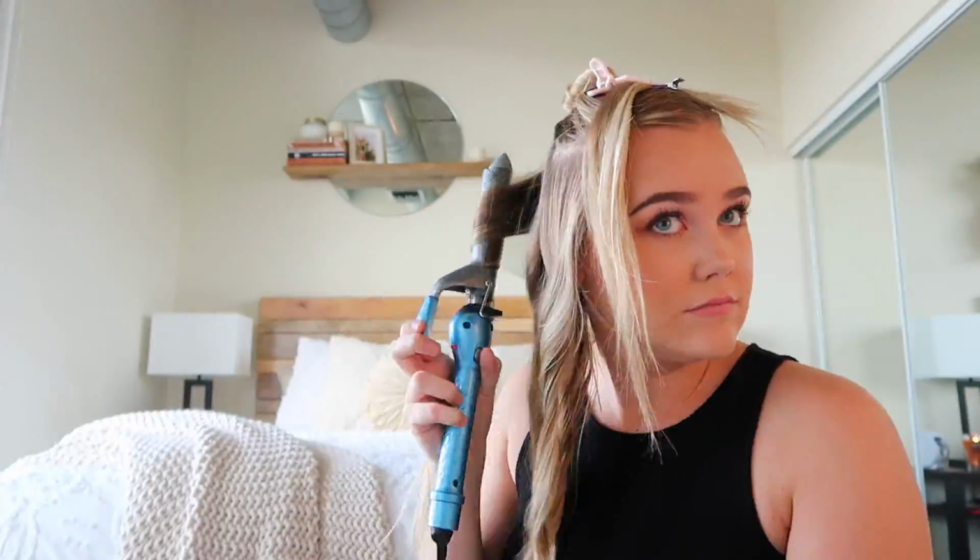We're gonna do the same method for this side, but again, we're gonna use our thumb to kick the hair back. Okay, turn it. As you can see, my left hand is really doing a lot of the turning, and my thumb kicks that hair back so it's out of our way. And there we go.